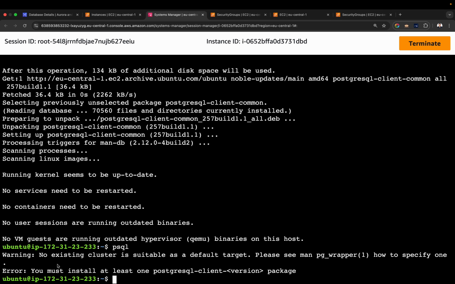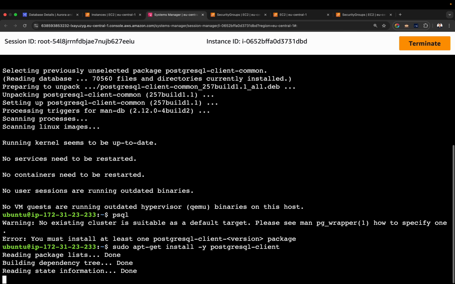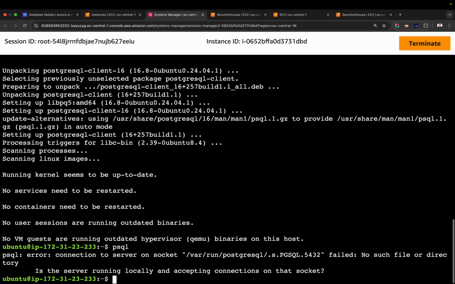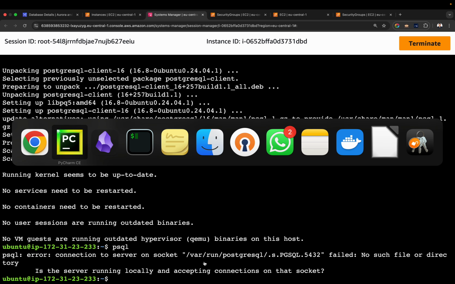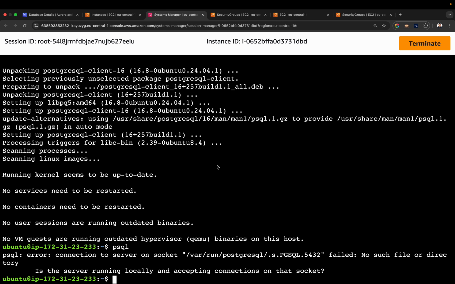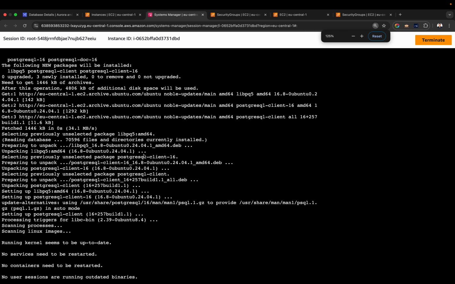Alright, so this is still not accessible. You must install at least one Postgres client, so let me do that. Alright, it looks like now this is working. Let me copy my command from my local host. So guys, currently I'm inside the EC2 instance, so this is not my local machine.